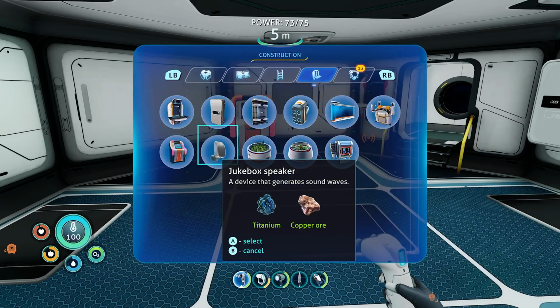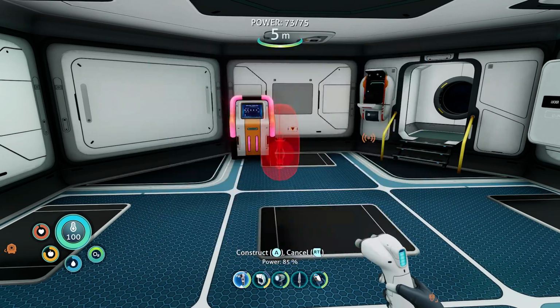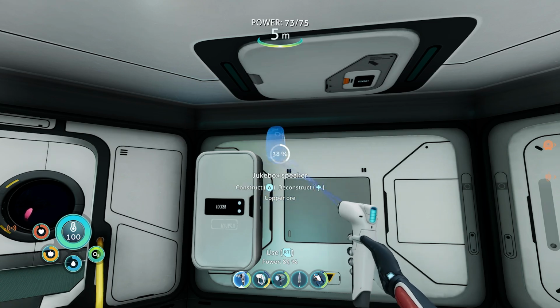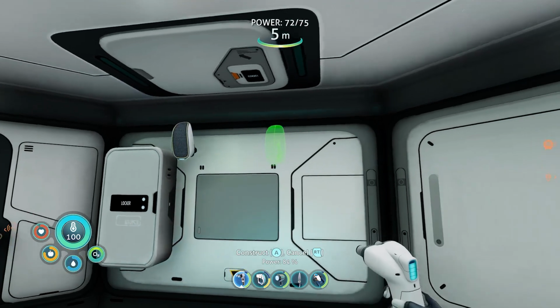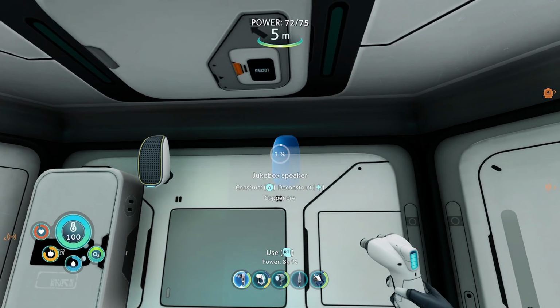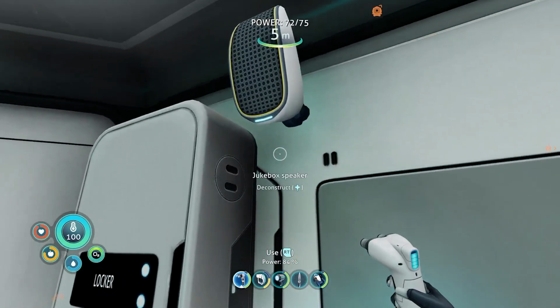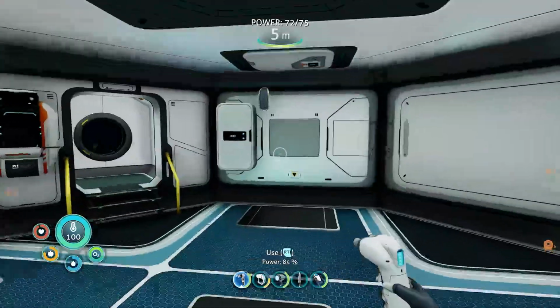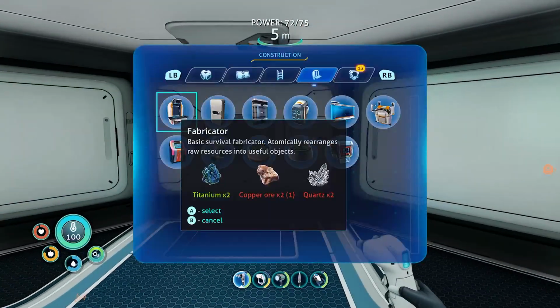I saw there was a speaker. Let's make one. Right above this guy. Whoa, whoa, whoa. What was I doing? No, no, no, no. How do you deconstruct down? Okay, alright. Hell yeah, boys and girls.